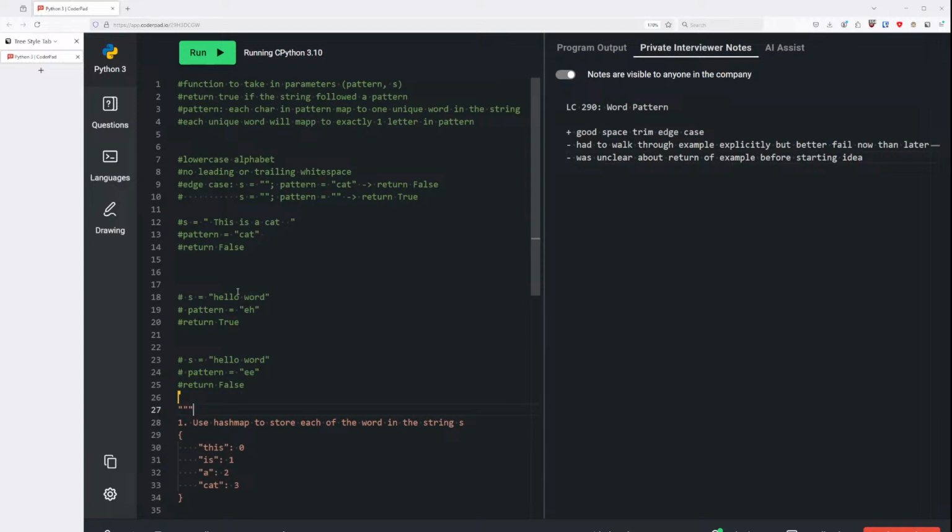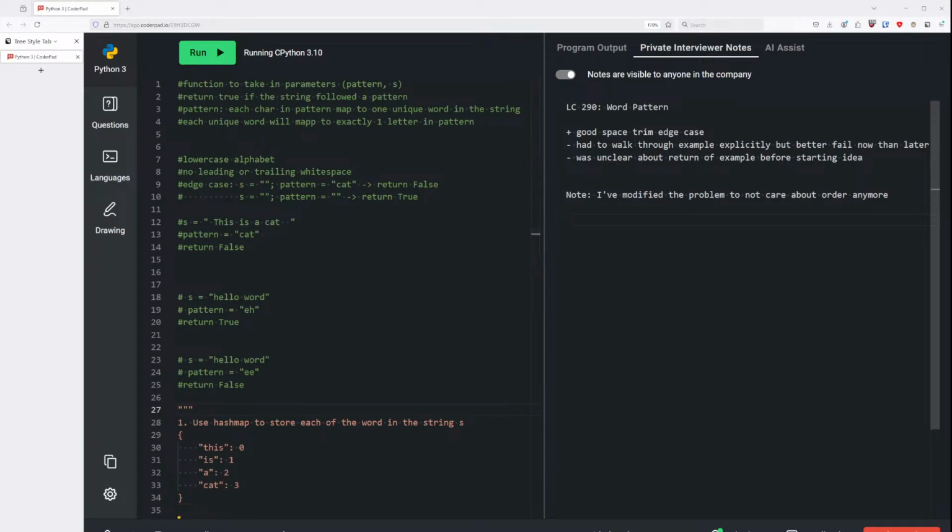What if we use a hash map, where we store the frequency of each of the characters in the string S, and then we also have another hash map to store the frequency of each character in the pattern.